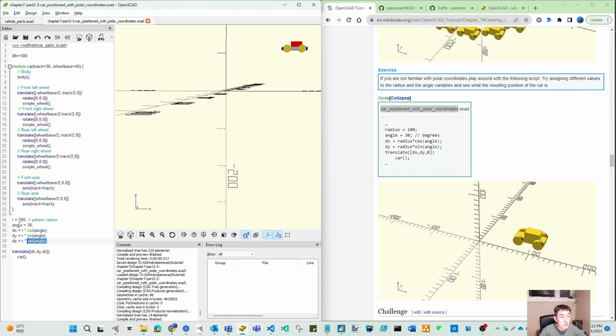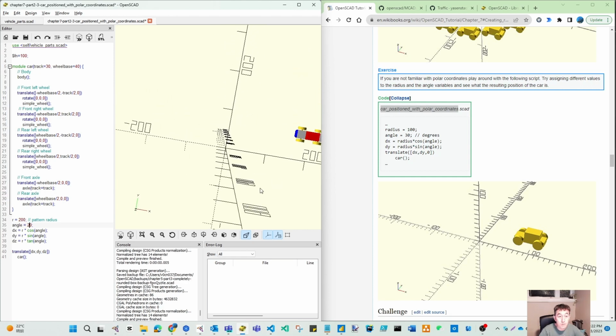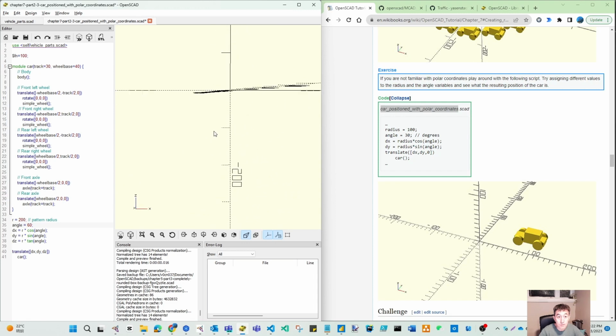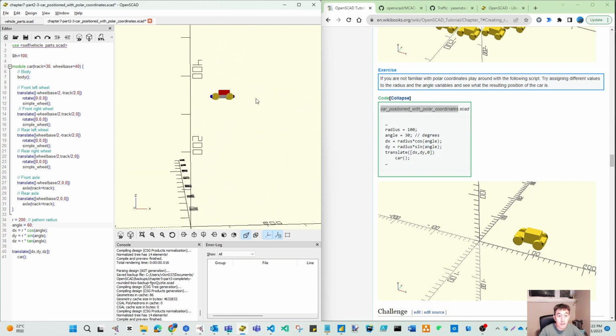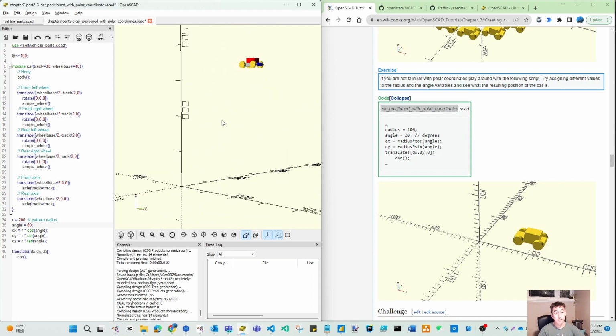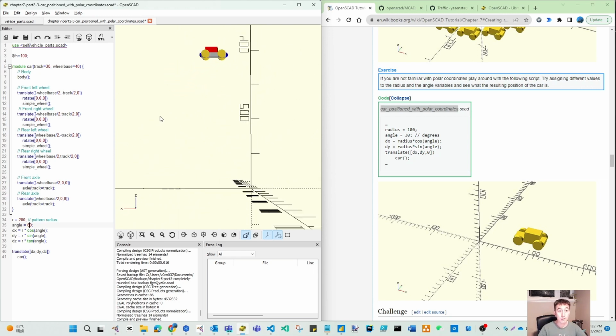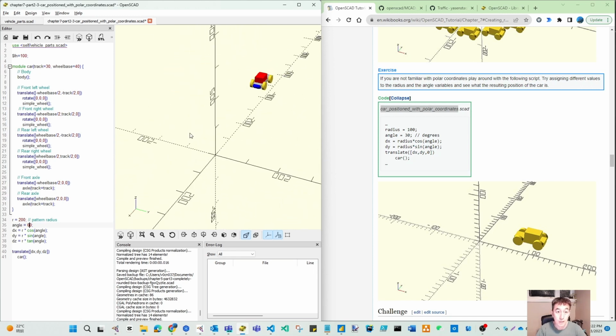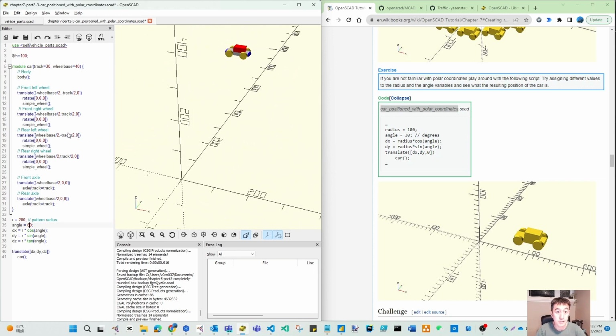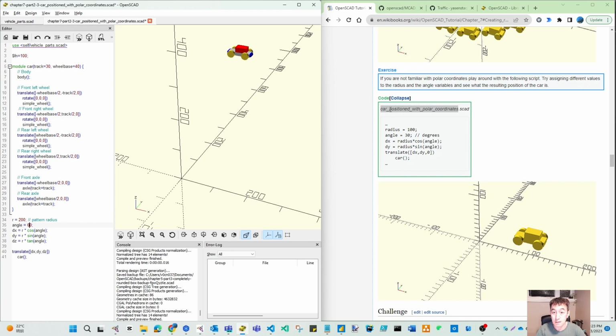But you can change here. So angle is 20, and you can see here. Then they are also moving. 20 to 60 is moving, and also gets higher. So that is the way you can now control your car's position using these polar coordinates.